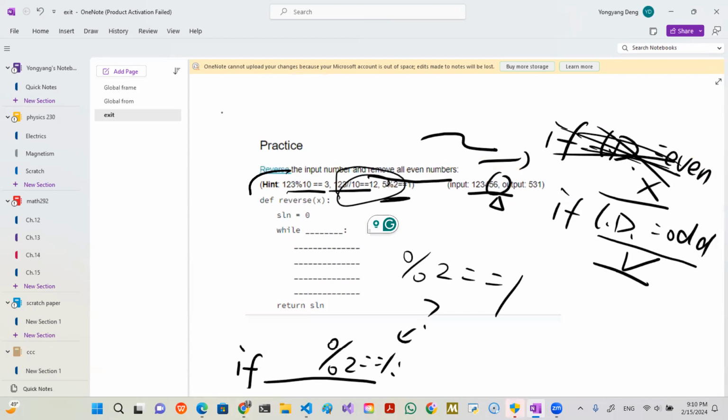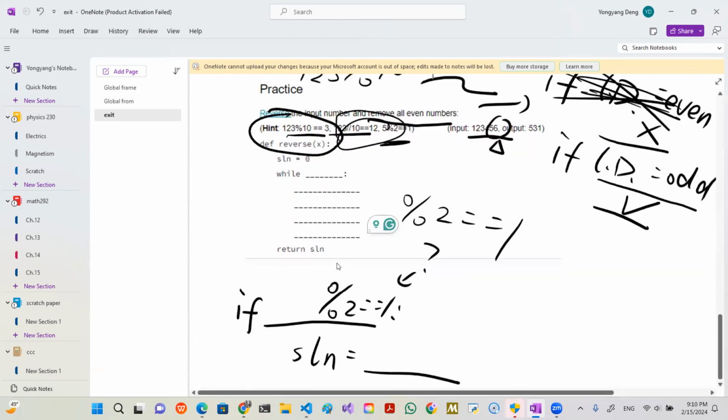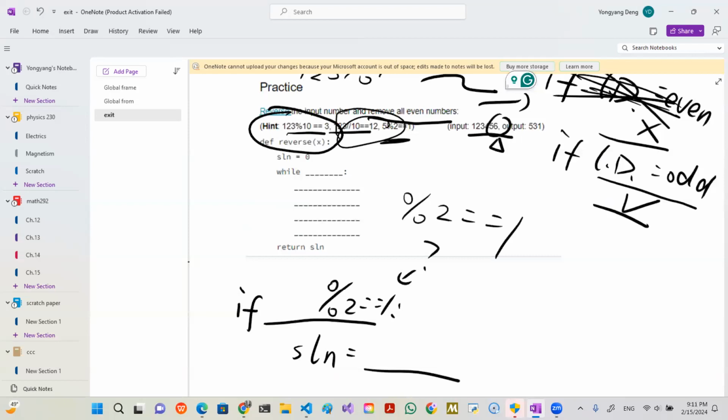When you do mod, 103 mod 10, you get the last digit 3. So if I pass in x, it should be x mod 10 here, and then mod 2. So that means it is odd.